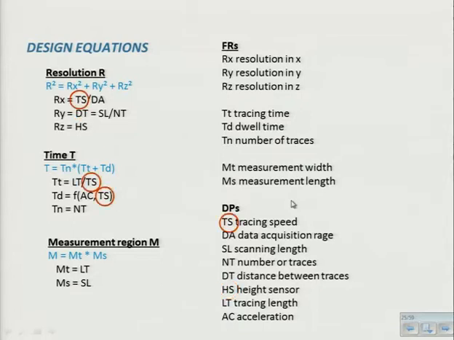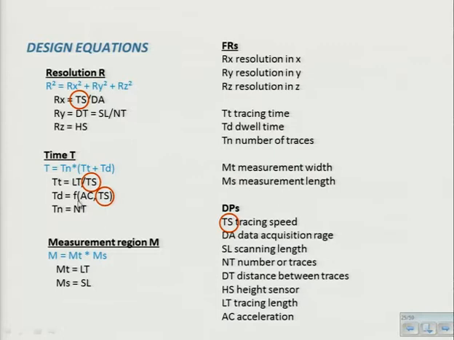All right, so where else are things showing up? Well, let's take a look at the tracing speed. So what we have here is a list of DPs, and we're trying to see how they're divvied up. So the tracing speed is also influencing the resolution in X. So clearly we see there's 2 things here. So 2 of our DPs are influencing this FR, so clearly we've got some coupling. The tracing speed also shows up here as we decompose these things.